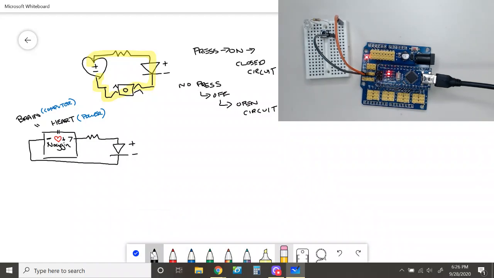Okay, so what's going to happen is pin number 7 will control open, closed circuit. Okay? So that's what we got to think of now. Now pin 7, this is controlling. Before it was the button that was controlling open and closed circuit. Now it's going to be pin number 7.